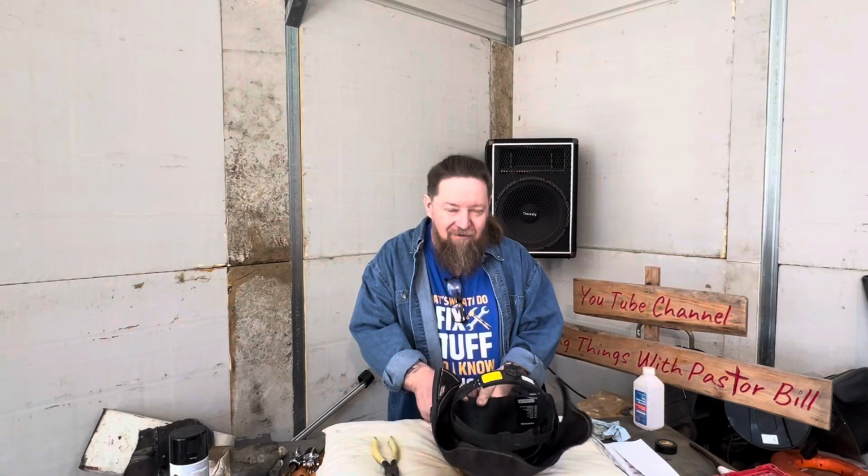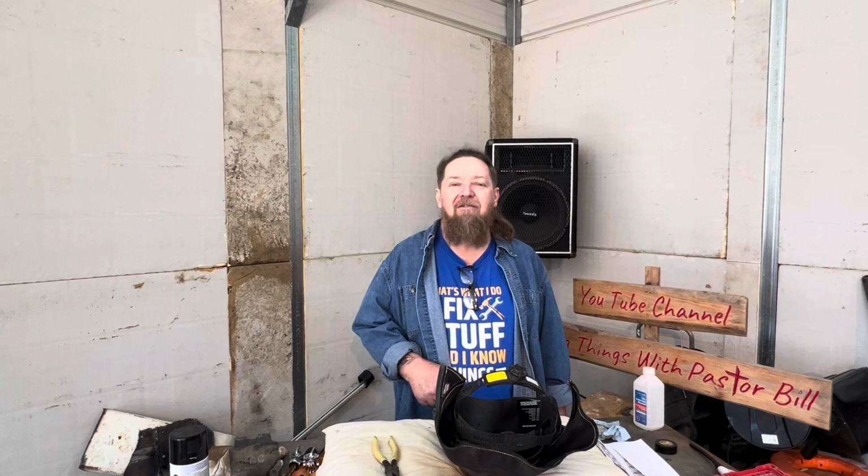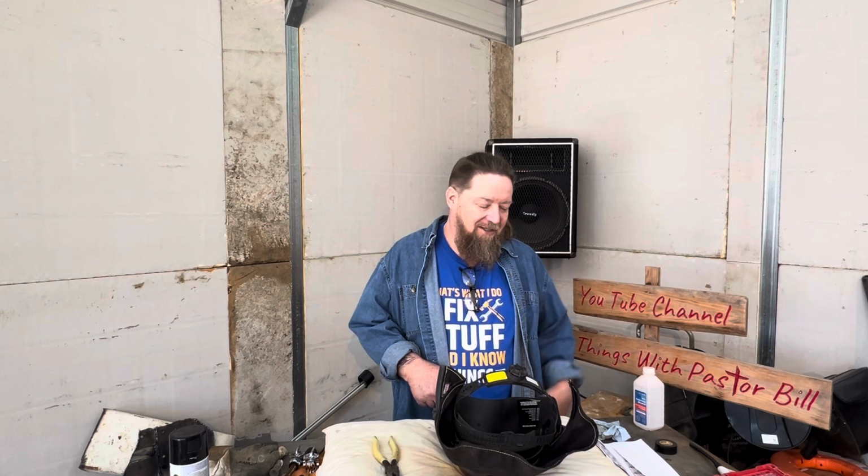So what I found out was the batteries they put in these things were probably old, sitting on a shelf when you get them, and the lifespan is already diminished. By the time it was sitting in a store for a year, the batteries are getting diminished. By the time you get it on your face, the batteries are diminished. So it's good to put a fresh set of batteries in your helmet.